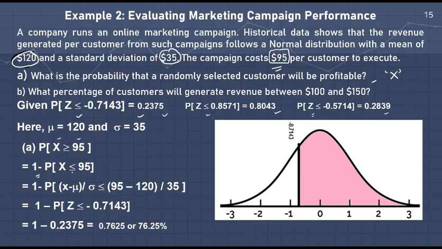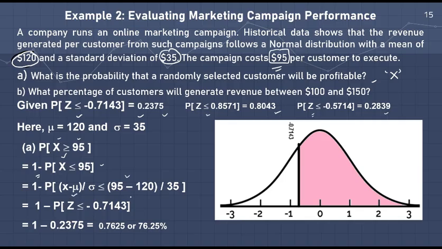How? 1 minus probability of X less than equal to 95. Now we take away the mean and divide by standard deviation, because I will convert this X to Z. So X minus mean by standard deviation. Similar treatment I have to give on the right side also. We cannot keep the right side at 95 and do it. So we require this, and accordingly we get this.